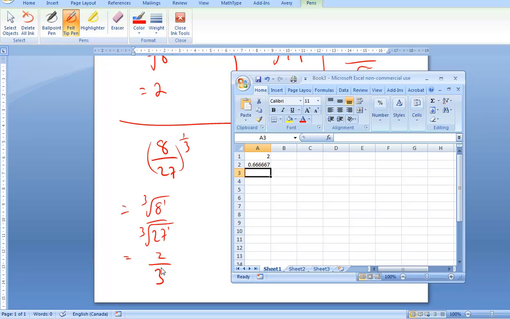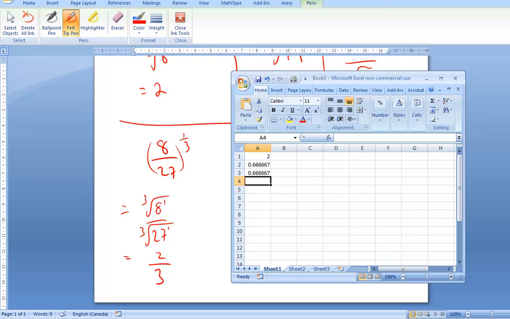Is my final answer the same? Is 2/3 the same as that? So I could do in here, double check my final answer equals 2 divided by 3. And if it's the same, well then I know I got the right answer. I started here and ended up there. This looks a lot more simplified. So we can go from there.